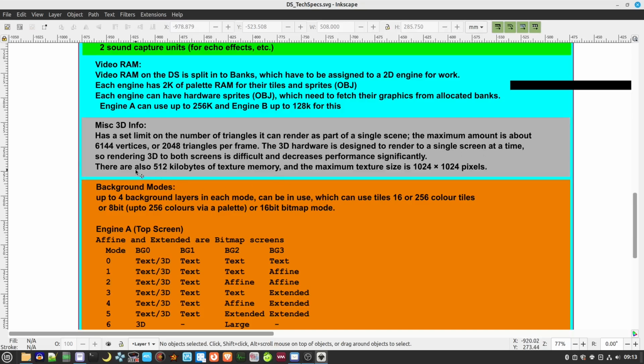You can also only have a maximum of 512K for texture memory as well. And the maximum texture size, or rather the maximum image size you can have, is 1024 by 1024 pixels, which fits into the 512 kilobytes of RAM there.